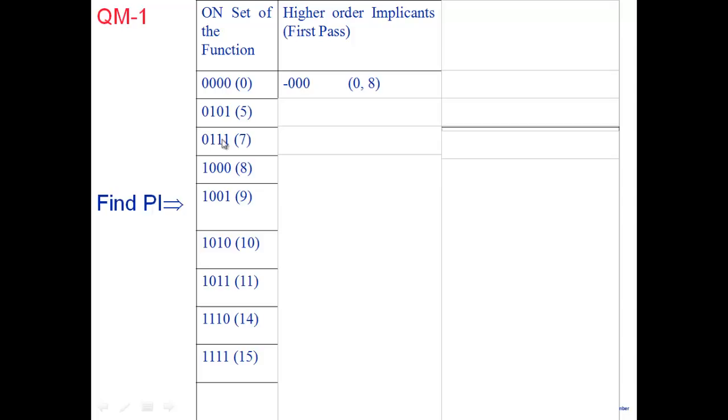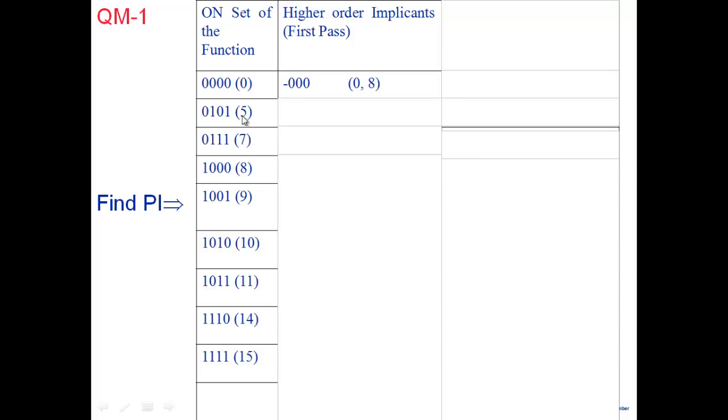Okay, so I combine 0 and 8, and I've written that this is a new implicant. It's a larger implicant. I don't know whether it's a prime implicant. Prime implicant means it cannot be combined any further, right? So I don't know yet, but I've grown my implicant to this stage, 0 and 8, and I need to look at 0 and 9. Can it be combined? 0 and 10, 0 and 11, 0 and 14, and you find you can't combine any of them, right? You note that to combine, they have to differ in one bit. So I'm finished with this particular entry.